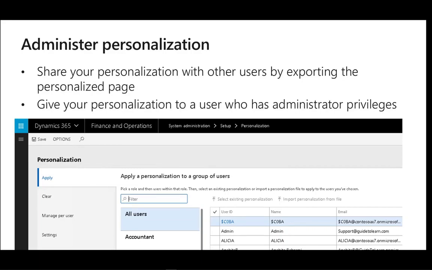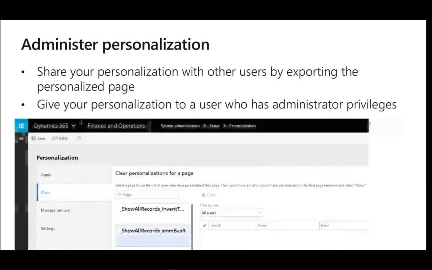The personalization is validated and will be applied to all the selected users the next time that they open or select the page. We can clear all personalization, on the other hand, for the page or workspace for one or more users.